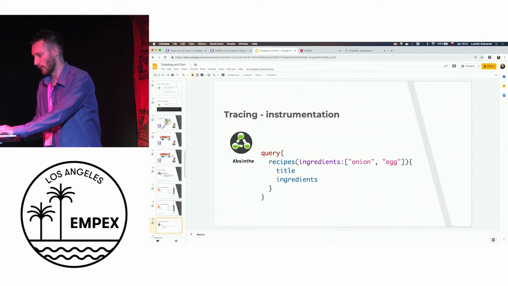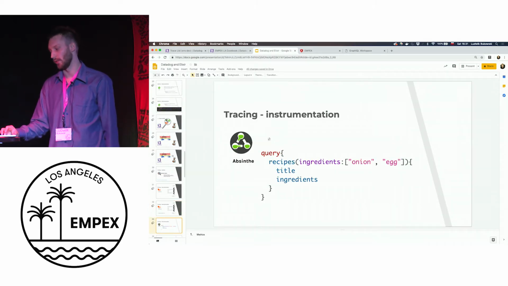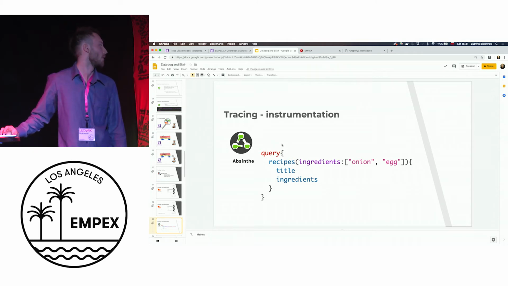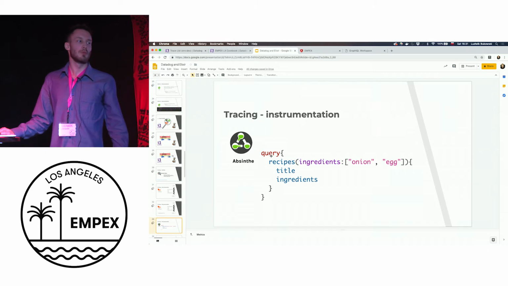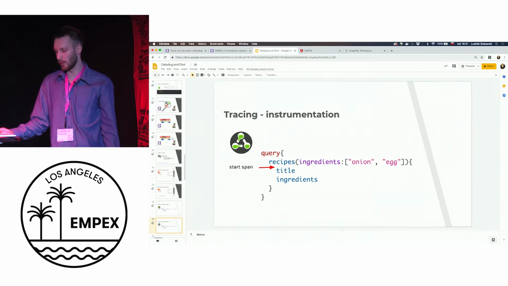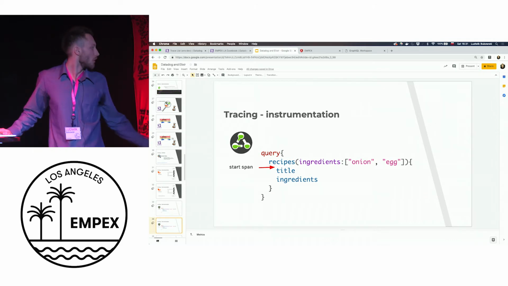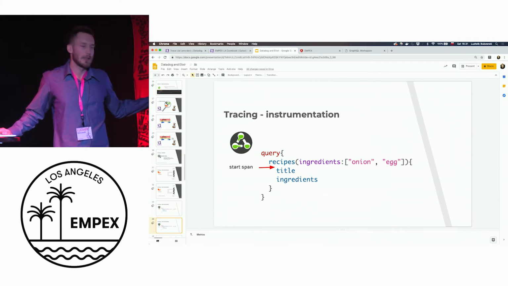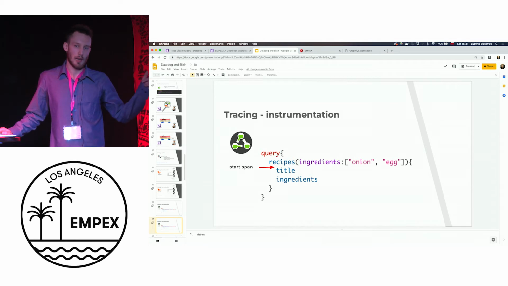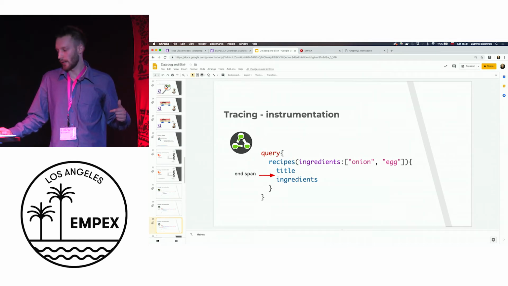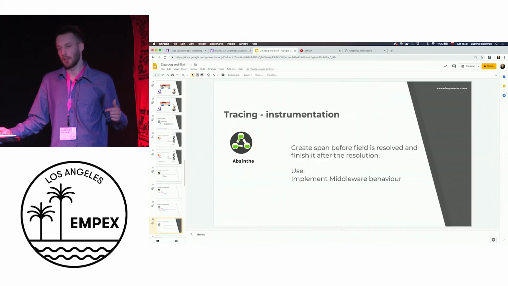So therefore, we have Absinthe. As I was saying before, it's a query language. And the idea for how to put the resolvers into our flame graph is that we need to record the time before calling the field, since fields are processed sequentially, and after we are done. There is built-in instrumentation for that, so we can implement the middleware behavior.